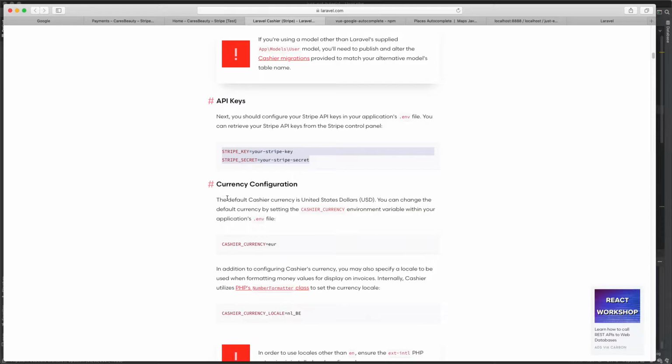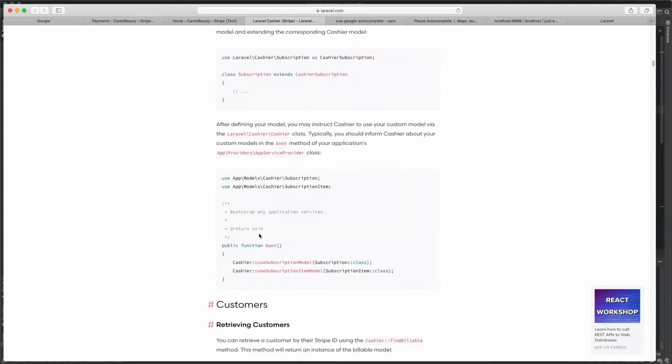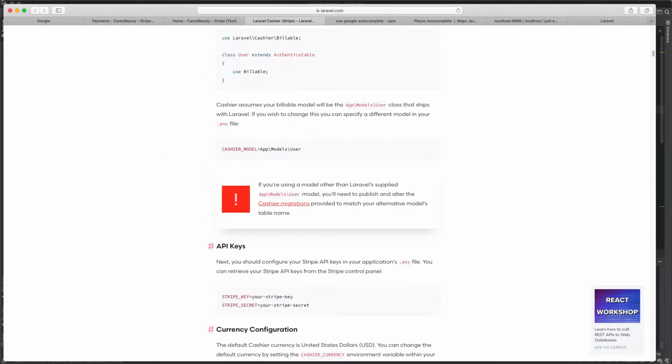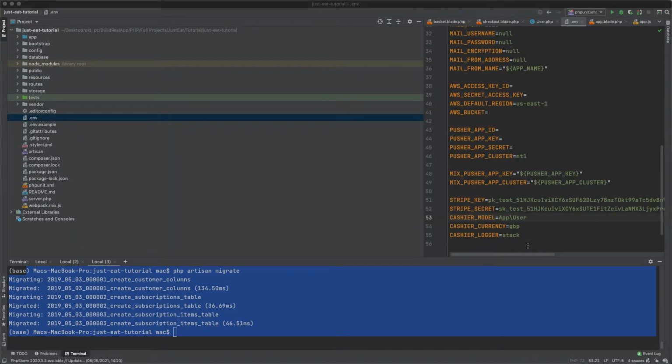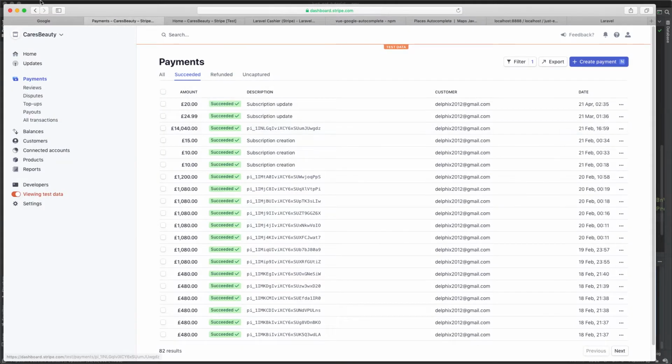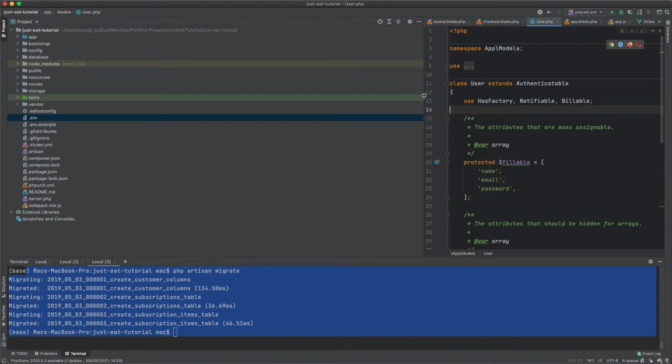Also, he told us to put this in an environment variable, put this and what else, and this as well. So I will put all of these and come back in a moment. Okay guys, so I have put the keys, as we can see, in the environment variable here: Stripe key, secret, and so on. Please use your own key in here. So grab the key that you have in Stripe from here basically. Key test and secret test. This is not live, so test. After this we are ready to go.